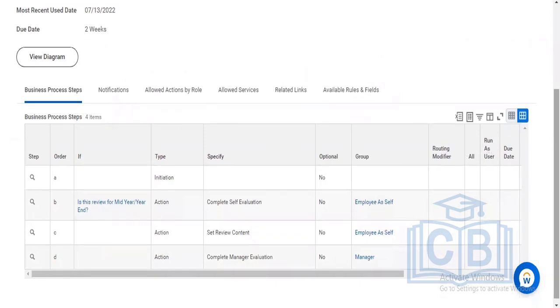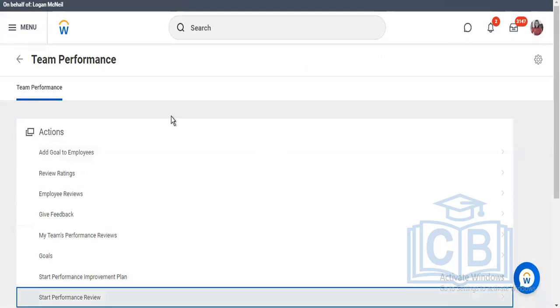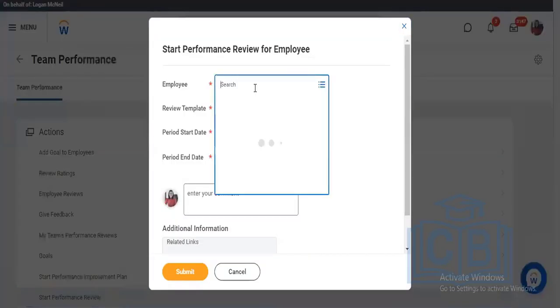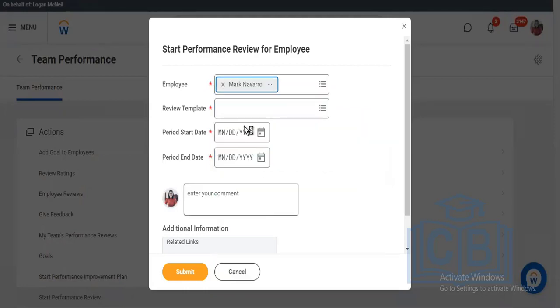For an example, this initiation step will be by default. If I just have this initiation step, what will happen here is, type some employee here. I'm just selecting any employee randomly.